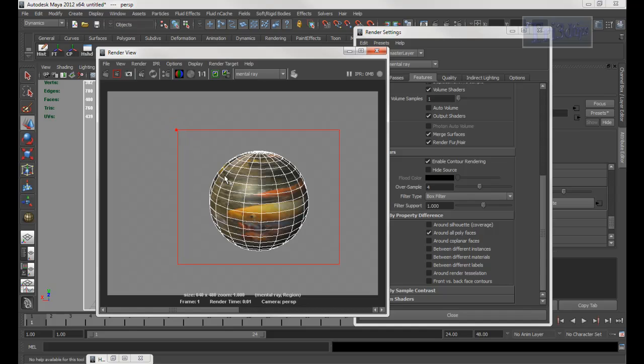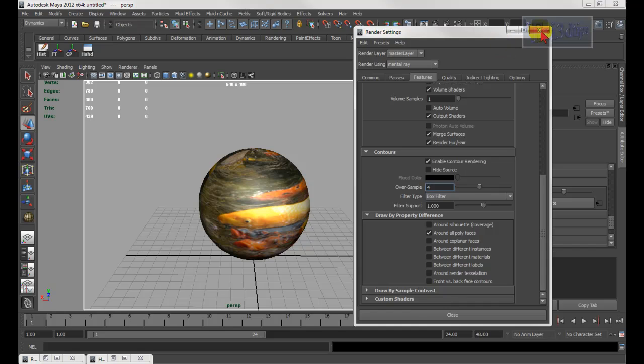And now if I render again, okay, now you see the jagged line's gone. So if I move the slider back and forth, you see the jagged line, move it back, you don't see it like that. So the oversample makes it much more clear. So what that means, it calculates 4 times more. That's why it's better. Okay, so let me close this.